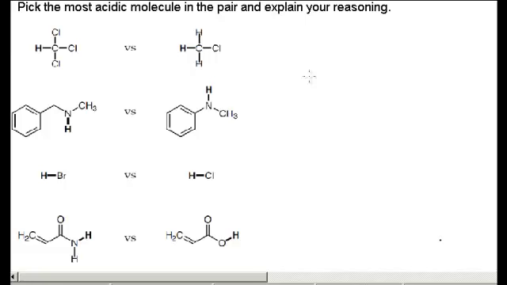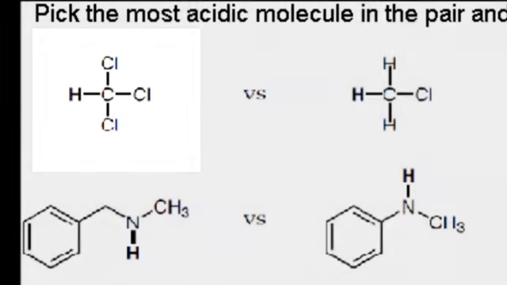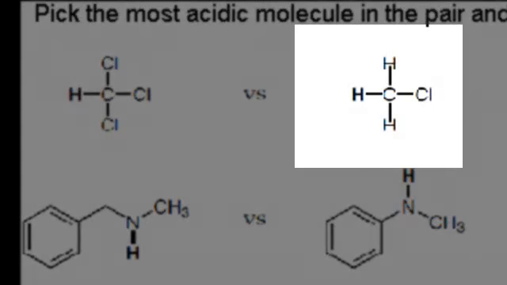So if we look at that top pair of molecules, on the leftmost molecule, that compound only has one hydrogen. So selecting the most acidic hydrogen on that molecule is relatively simple. On the right structure, notice there's three different hydrogens. In this case, though, each one of those three hydrogens is exactly the same. So picking any of the three would be fine when we're trying to compare one hydrogen on the right molecule to a hydrogen on the left molecule.